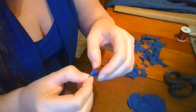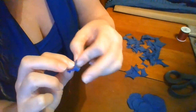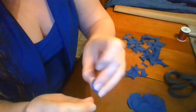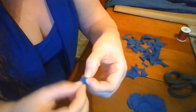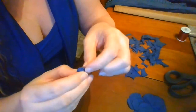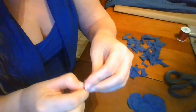Or actually folding, then gathering. So you fold the edges in right where your stitches show you to, and then you hold it and pull on the thread. And it's never perfect the first time. But this one's not bad. And you have it snugged up as tight as it'll go.